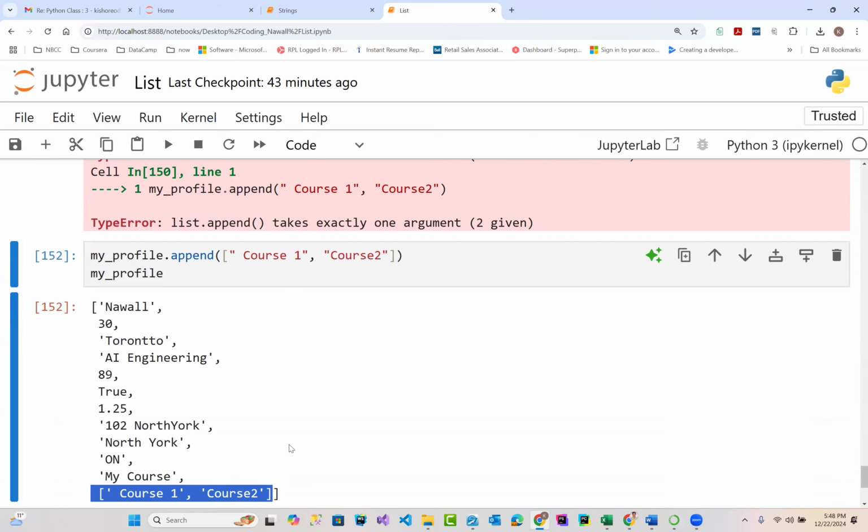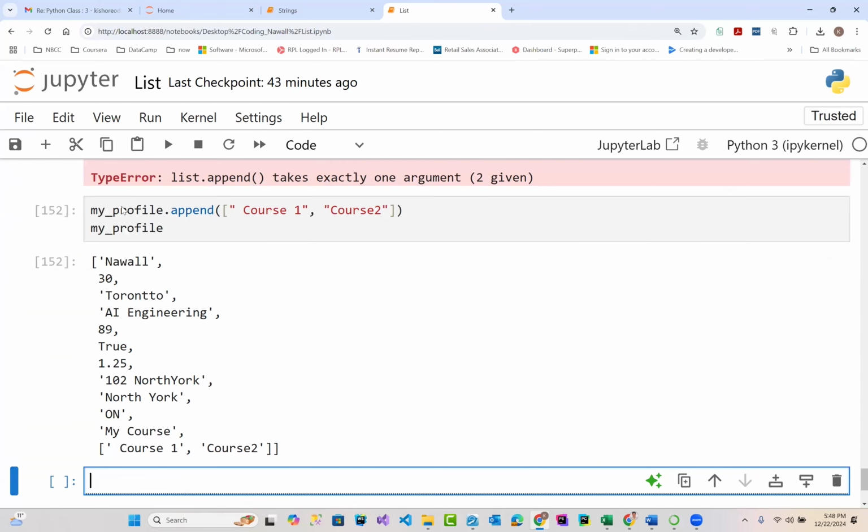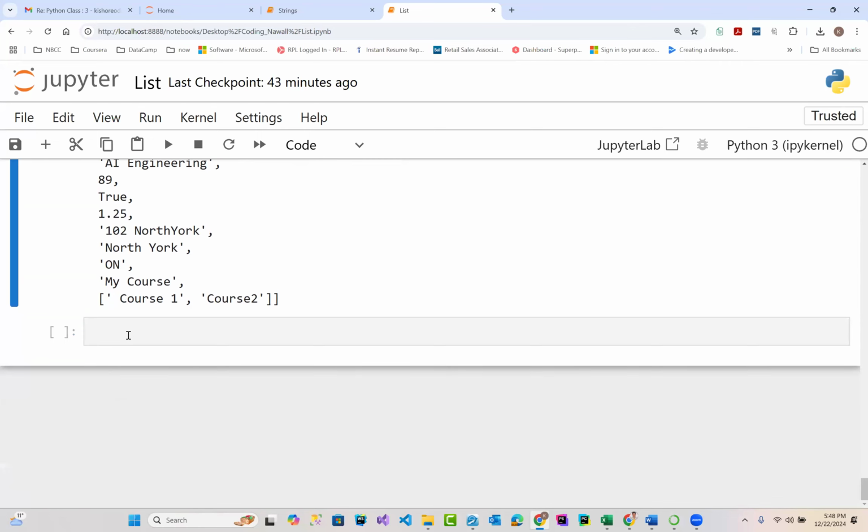Okay, good. Now let's see the next ones: clear, remove, pop, push. Let's see the first one, the clear method. Let's display the profile.